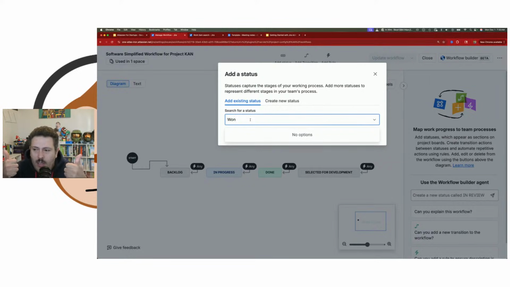It is gone. We accomplished our mission. Now, again, this problem has become 1000x easier because of the new workflow editor. Had we had this training like 6 months ago, we would have had to go through a very, very painful process of duplicating workflows, making workflows inactive, removing the statuses from those inactive workflows, applying those inactive workflows back to the main project, and then deleting the status from the new inactive, and then deleting that inactive workflow altogether.